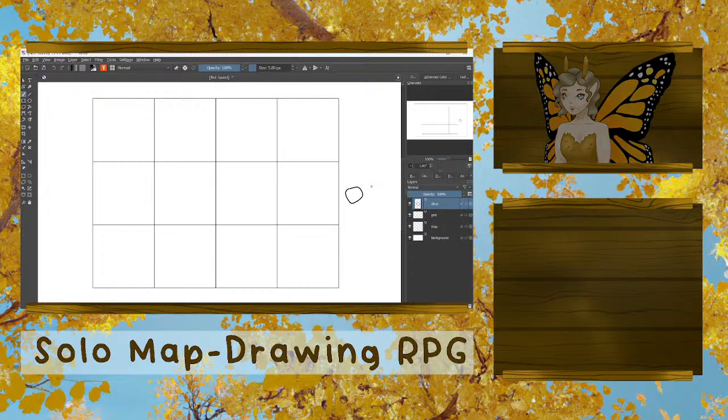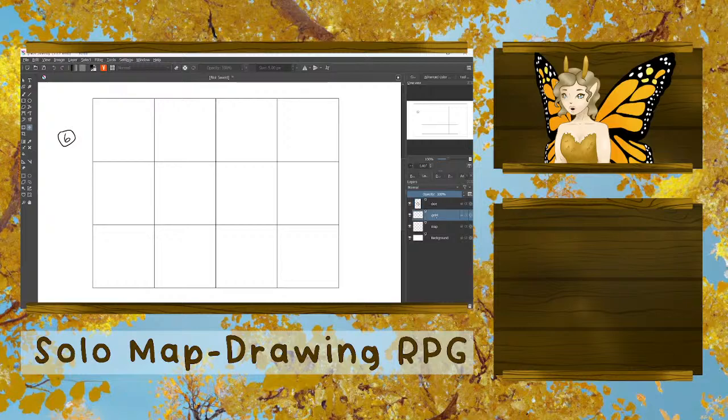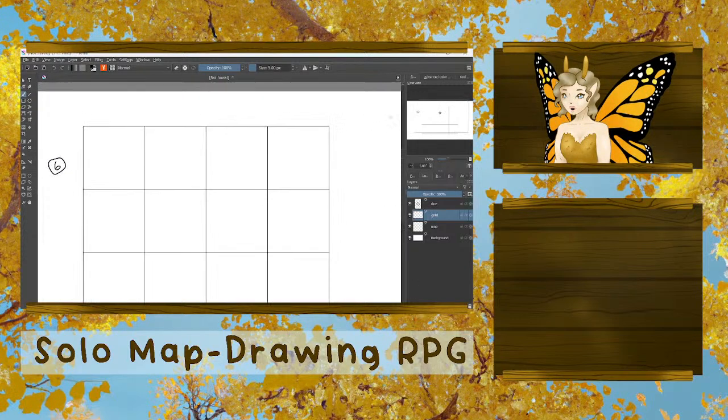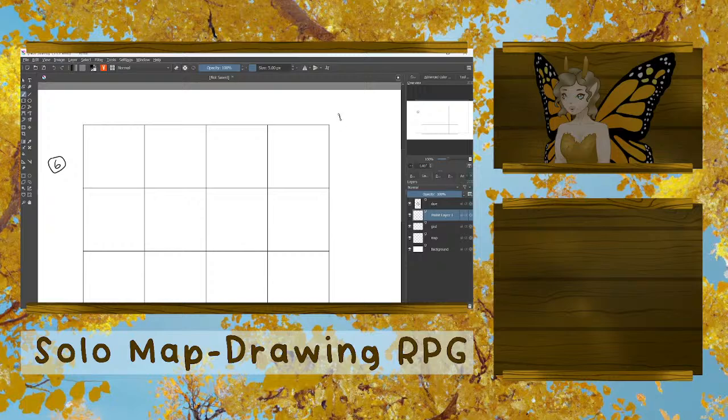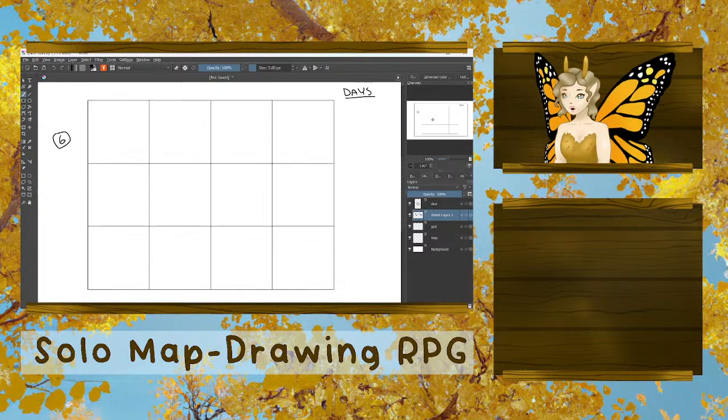I wanted to have a dice to write stuff down on the map just in case that's needed. And I'm sure it's okay if I just add days over here off to the side. So we'll just do it like that.